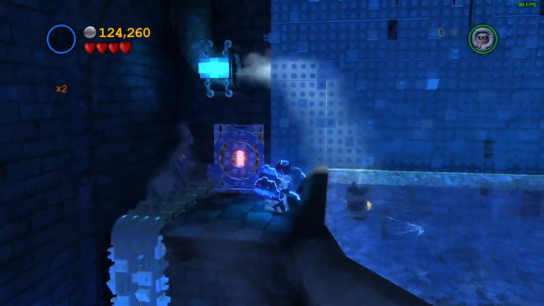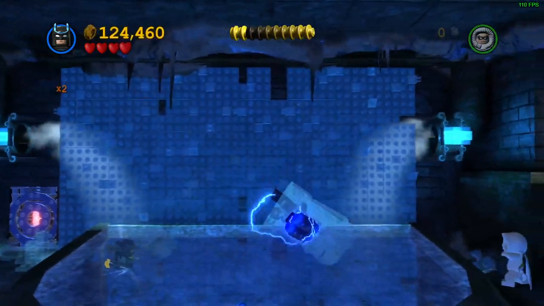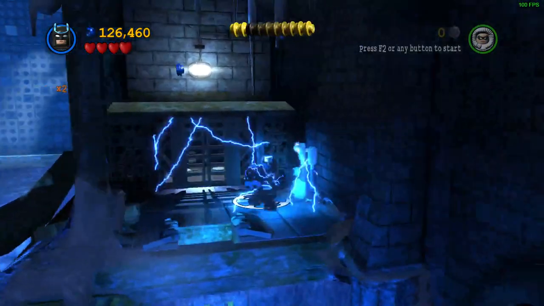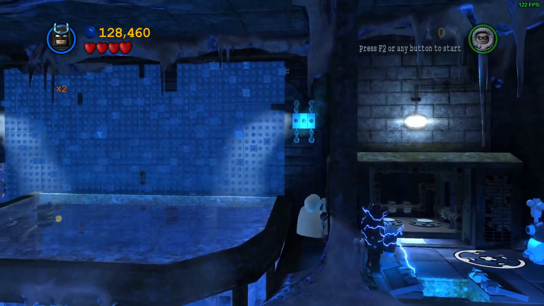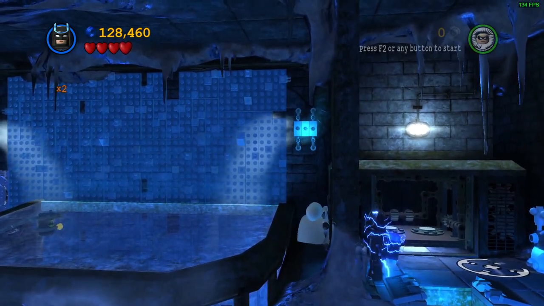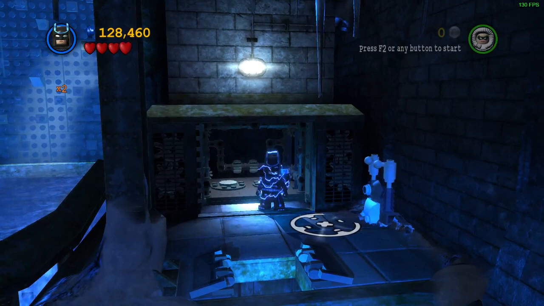Oh, we need Batman. Ah, poo. Oh, that's why Batman... Oh, I tricked the game. I shouldn't have been able to do that. I've actually skipped a segment of the level because you're meant to stop those from freezing and then refreeze it. But for some reason, it seems to have not done that. Maybe I did something wrong. But it doesn't matter. I've managed to get Batman over it.